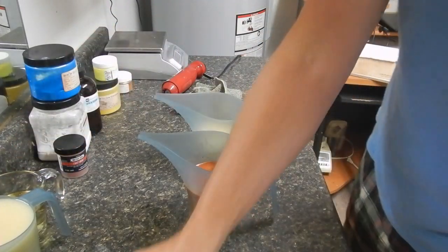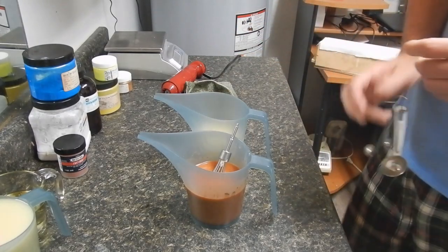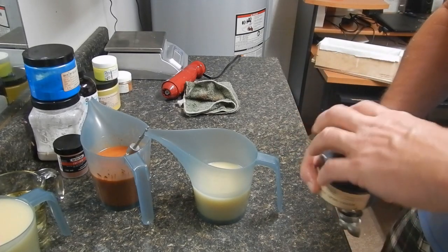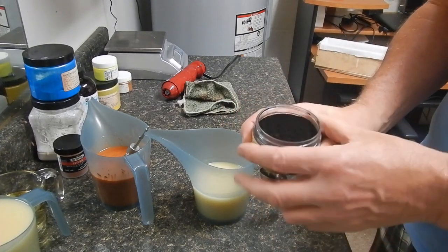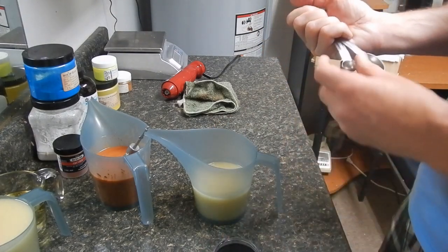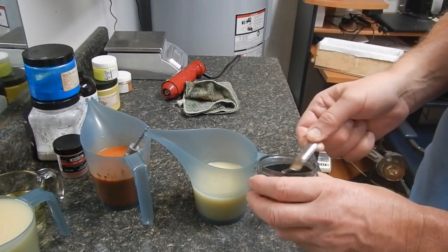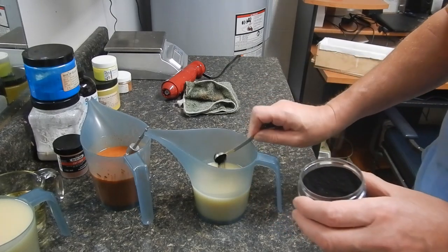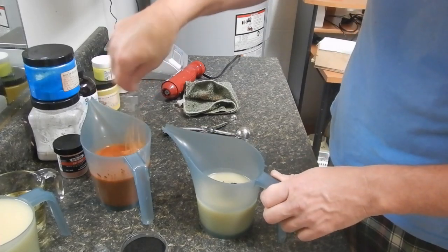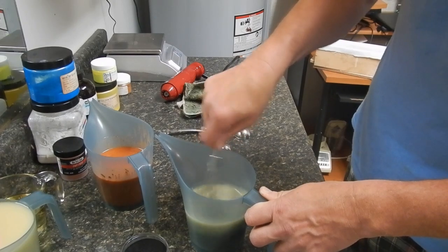And then the black oxide, which I have just recently started using. I really prefer activated charcoal, but it's up at the church, and I have this, and I just hate to waste it, so I'm going to, and I know how potent this is, I'm going to put in probably half a teaspoon, which I think is probably more than ample. And I think this is a lot like titanium dioxide. It becomes more potent when it's stick blended.